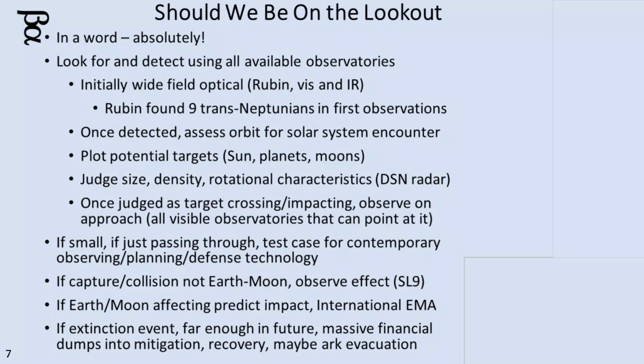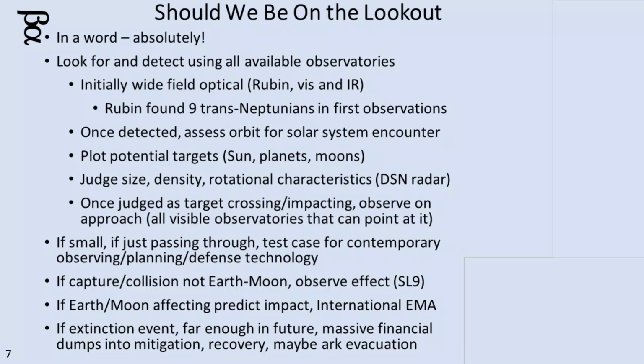Well, you can start with wide field observing, like the Rubin telescope. It can do 3 degrees by 3 degrees and come back to the same area every 3 days. So it can look across big chunks of the sky. Not the whole sky all at once, but big chunks of sky.